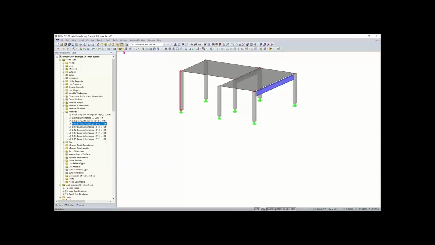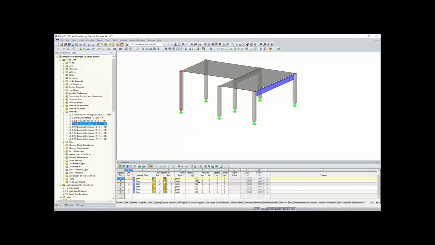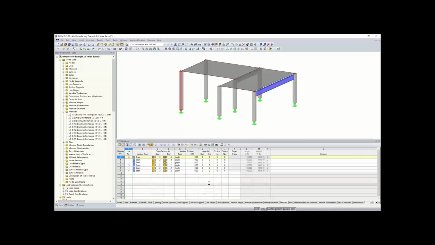So I can click and hide and show, and you can see that we have the tables down here, and within these tables, things can be created or deleted, and you can also just view your model information, and you can see that the tables have tabs down here to organize all of your model data, as well as we have different tables for things like load combinations and results.